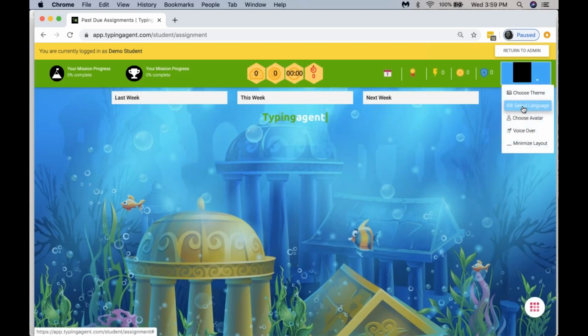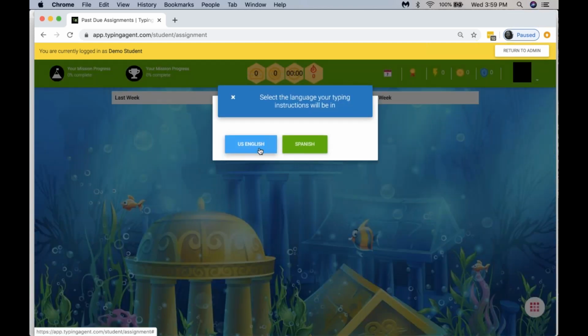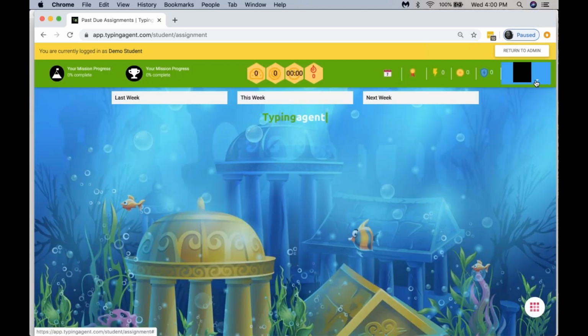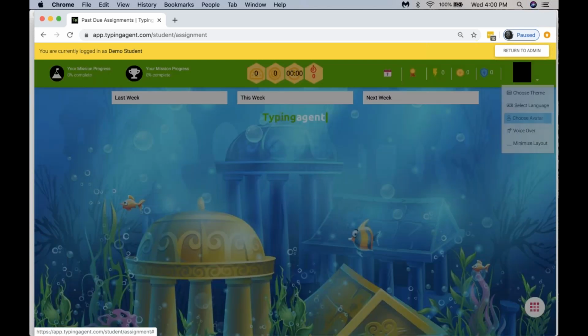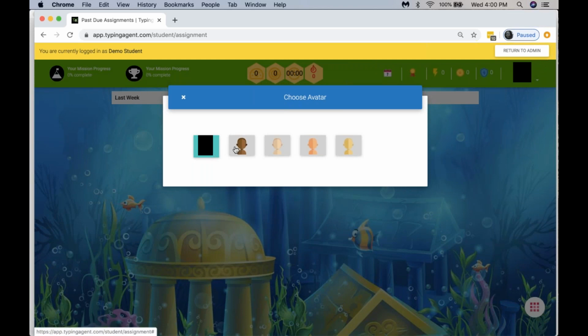If they wanted to select a language, they can have the instructions shown in English or Spanish, but that's not the curriculum. The curriculum is in English, but if you wanted to, in that curriculum area, you can actually assign a Spanish curriculum instead of an English curriculum for the children to type. This is where the children can choose an avatar to go here.